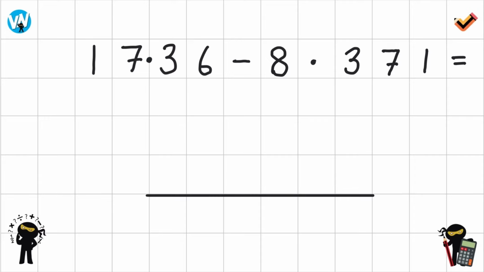But again, what's the problem? It's the decimals. I see decimals in the question, so I'm just going to change that color. If I see decimals in the question, I want my decimals laying out first. Decimal, decimal, decimal, all living in the same street, in their own house, in the middle of their house. So I can have 17.36 take away 8, because we know 8 is in the column left of the decimal in the question, so it's going to be in the column left of the decimal when we lay it out.